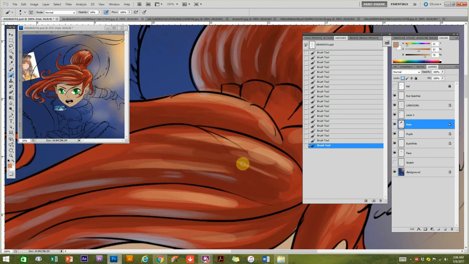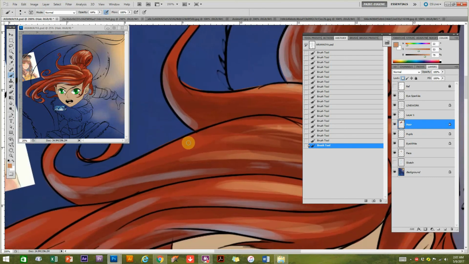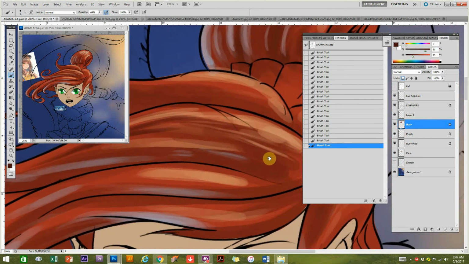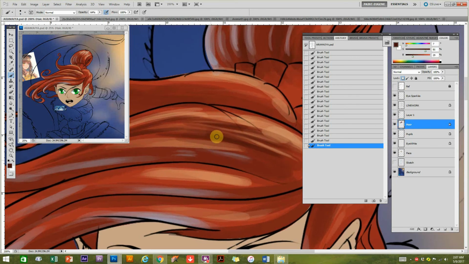Lower so that I can get some. So I've just basically taken the form, and because of this shadow I've hacked it in two.